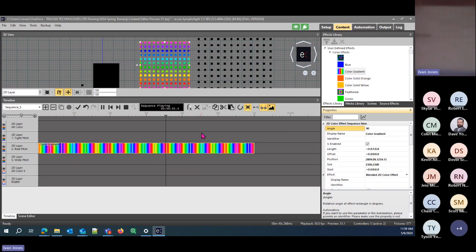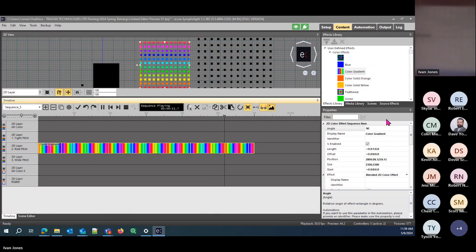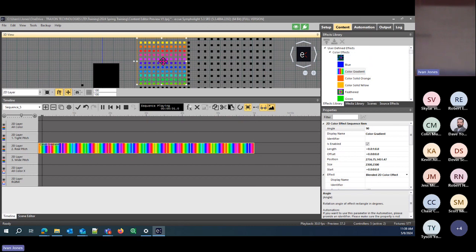If you're working with a long linear frame, obviously you're going to need to resize it to fit that long linear length, because when you rotate it 90 degrees, it's going to turn into that. Position is talking about the center point that the frame is set up, and size talks about how many millimeters that frame is set up to be.